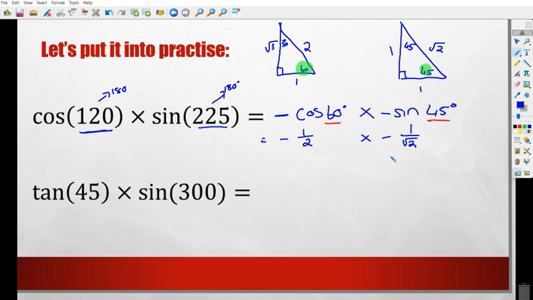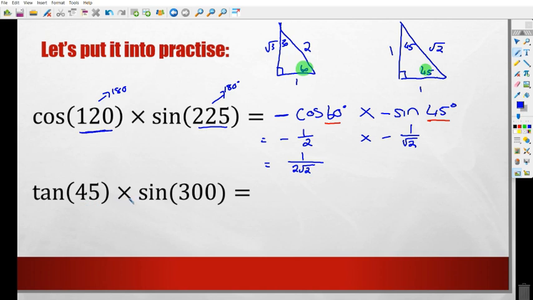Nice. Now just multiply fractions. Firstly, what is a negative times a negative? It's a positive. So I'm going to end up with a positive answer here. And top, bottom, bottom. What is 1 times 1? It's 1 over bottom, bottom. I've got 2 times the square root of 2, which is just 2 root 2, like we did in the previous example. Now I want you to go look at the second example here, and see if you can do it all by yourself.